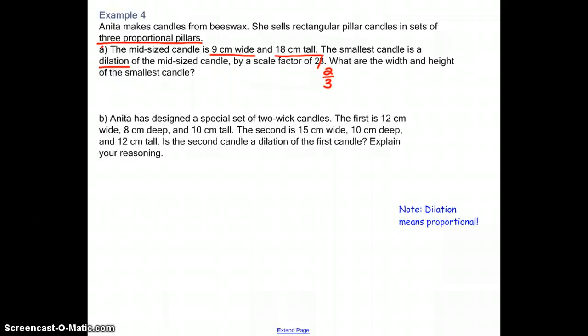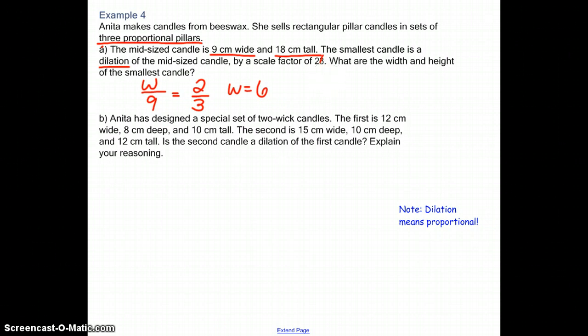So we can figure this out by using proportions. If you have your width, your new width is what you're looking for, your old width is 9, and you know that it is being changed by a proportion of 2/3. Note that since you're making a smaller candle, your width would be on top with the smaller number, because 9 is the larger of the two numbers, so it should go in the bottom with 3. Cross multiply, and you'll find that W equals 6.